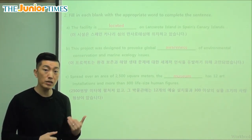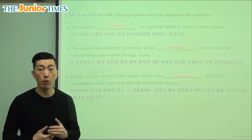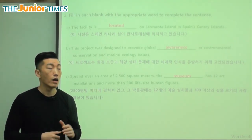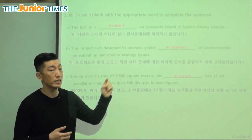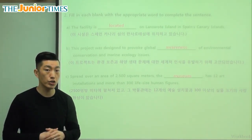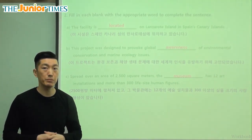And over time, these statues aren't just going to be there as old pieces of metal or art taking up space. Over time, they're going to become homes for many of the living organisms under the ocean. So this article was telling us about a new and different way that people are trying to raise awareness of issues such as global warming and how it affects the fish and living things in the ocean.